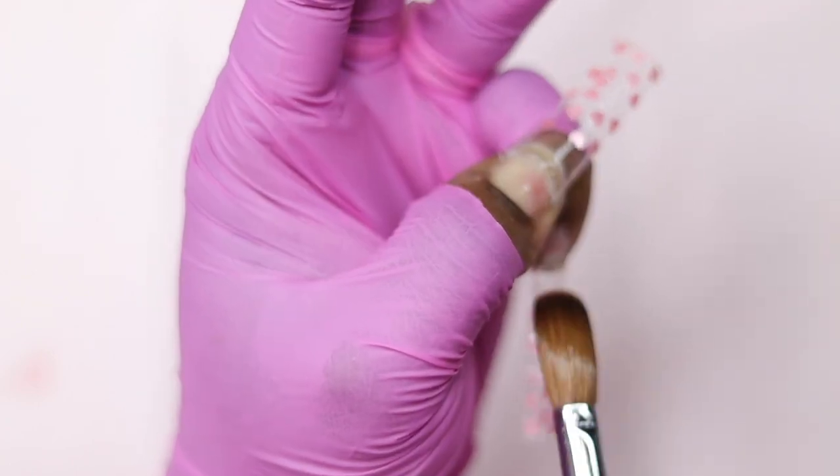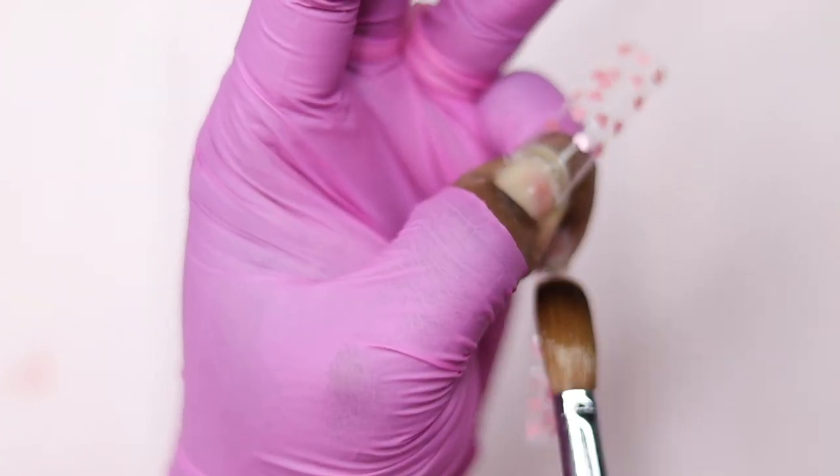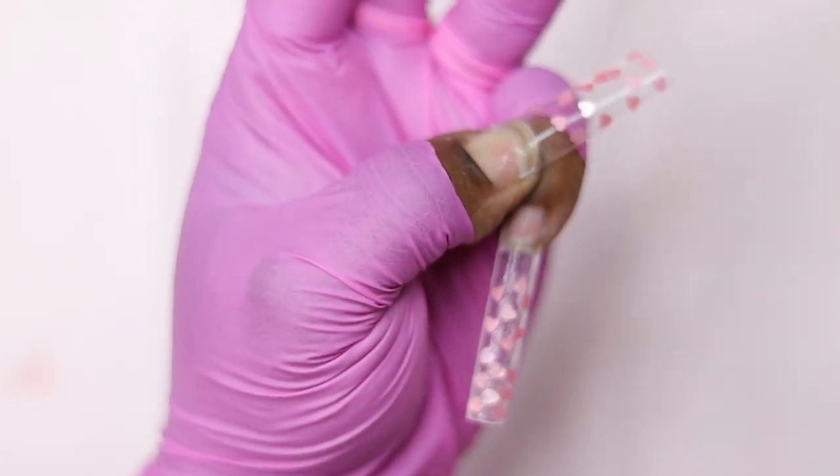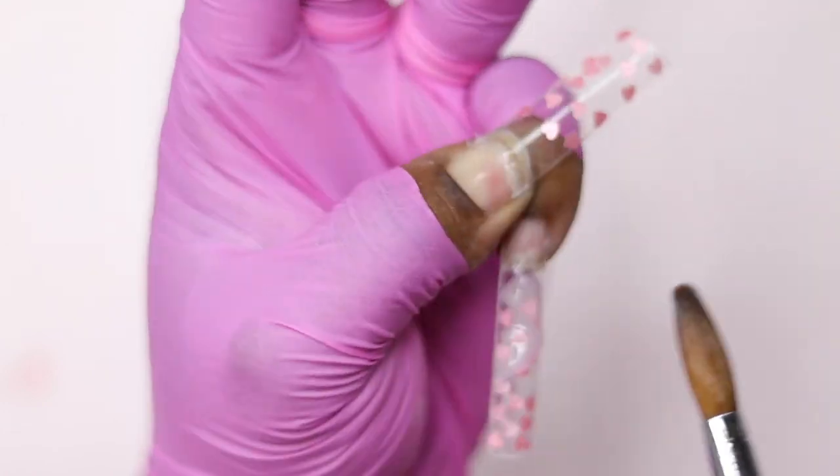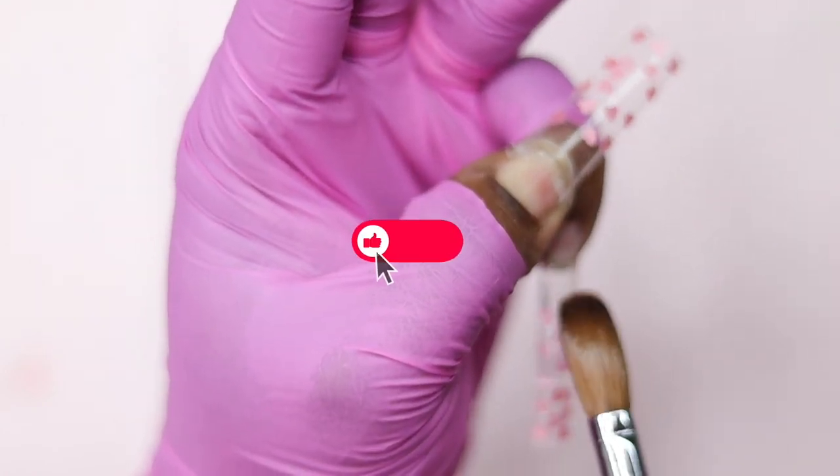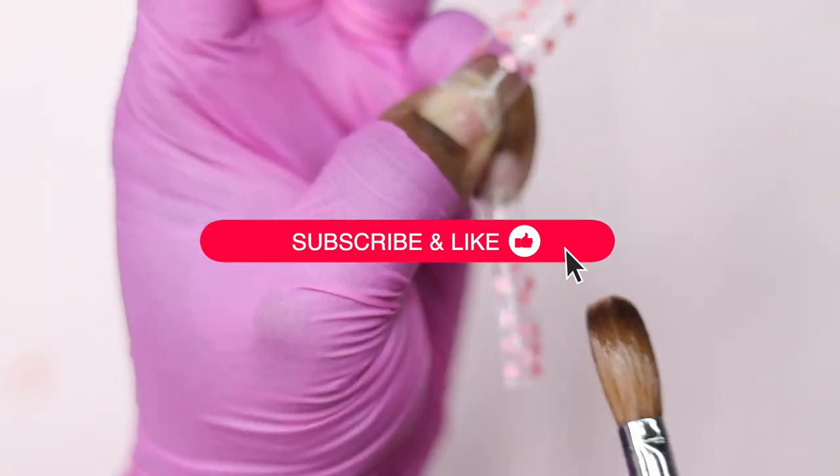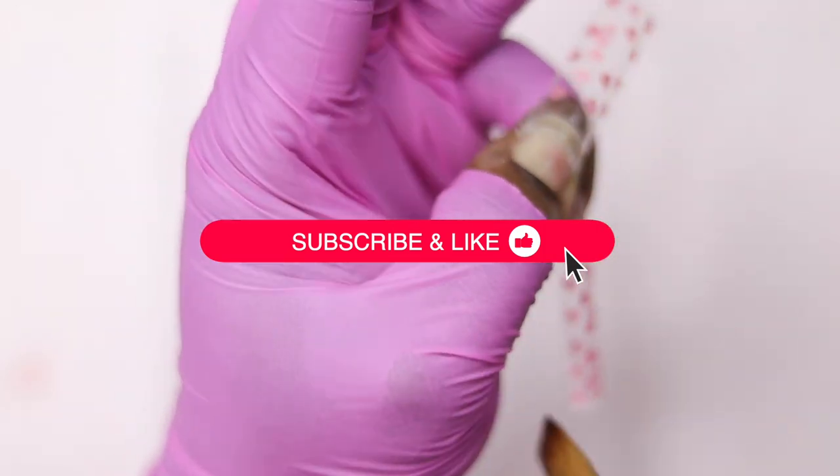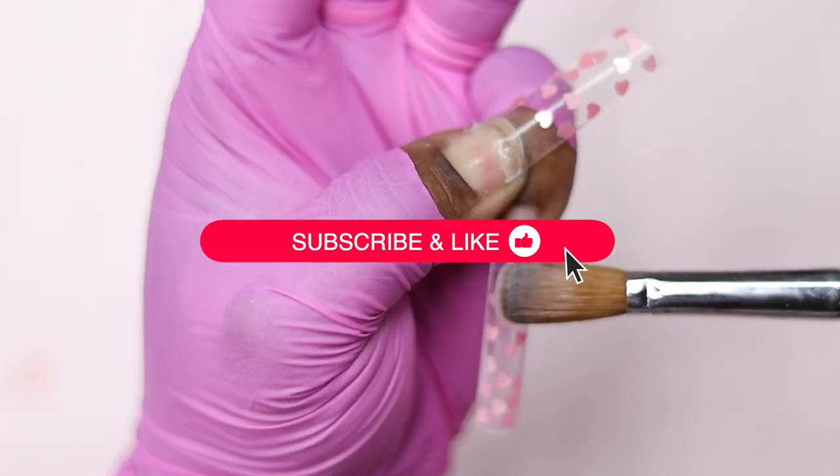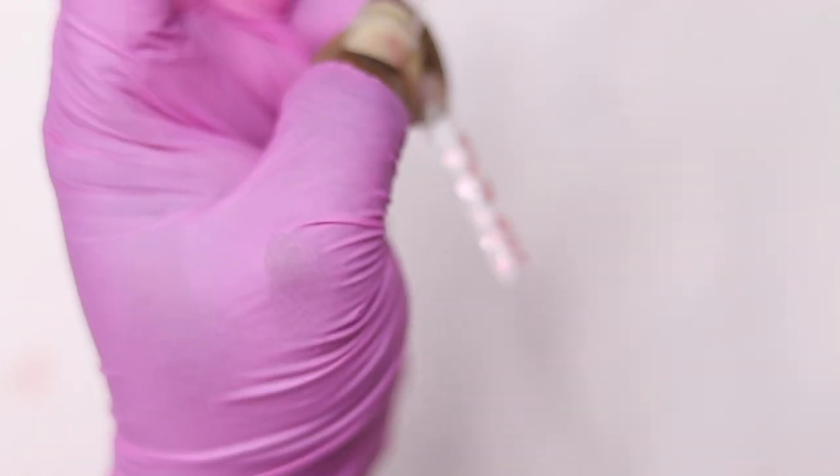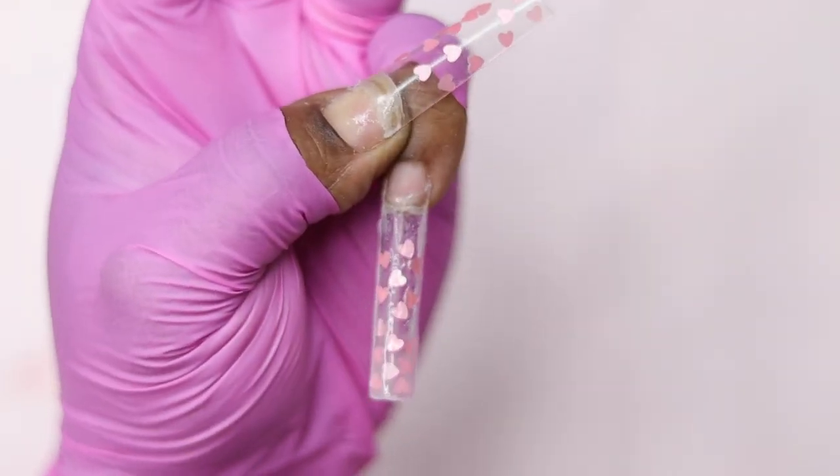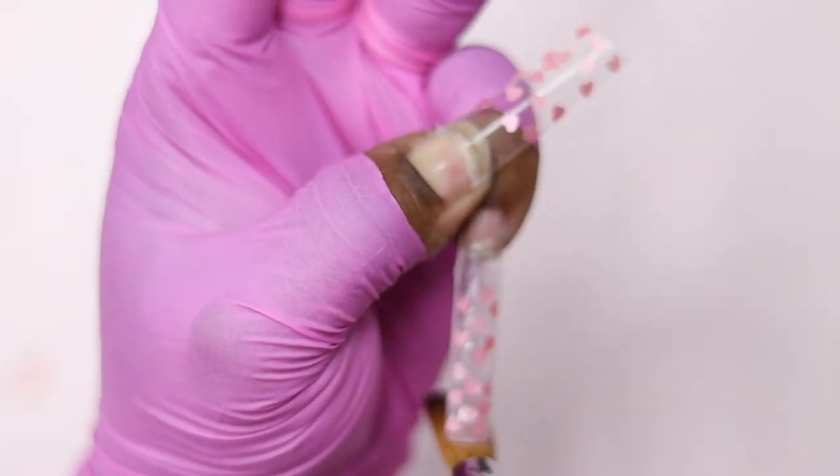Here's what I found out after doing nails for a while - you just kind of learn tricks to the trade, especially with acrylic. Now an easy way to do your ombre and to make them blend seamlessly is to cover hearts, glitters, and things like that with a layer of clear acrylic first. This will help just make sure that whatever color that you put above it - I'm going to be using the Young Nails cover, I forget, I'll show it to you on screen - I'm going to be using a cover color right above this.